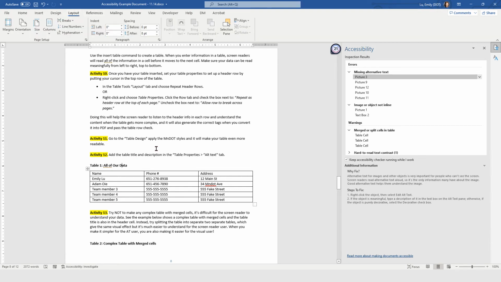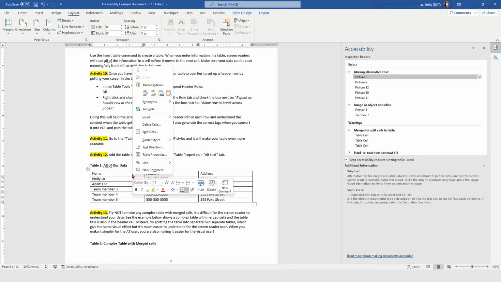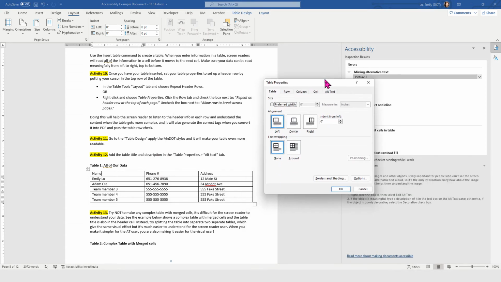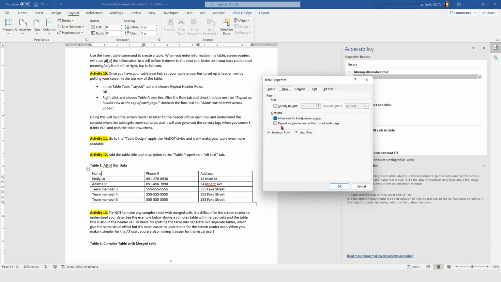The first thing you do is click into the first cell of your table, and make sure under Layout you choose Repeat Header Rows. By default, it's not checked, but you want to make sure you check it. Say, Repeat Header Rows.